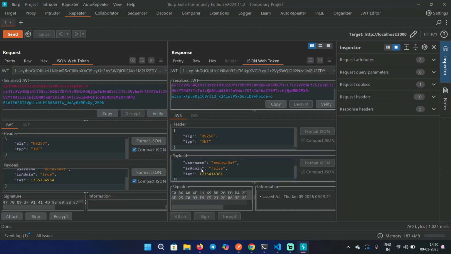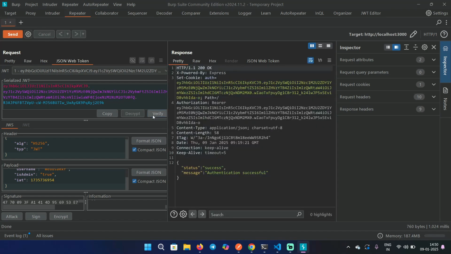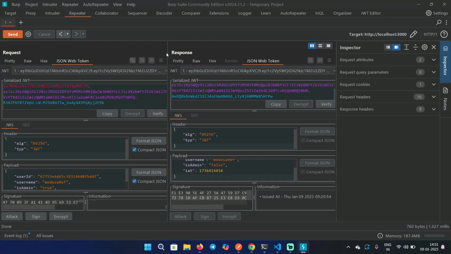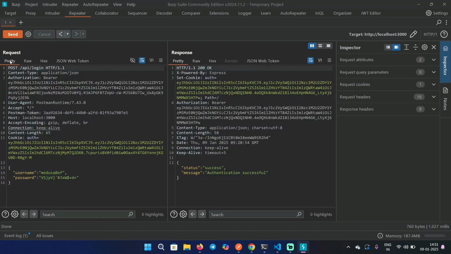So our goal is to log in as admin, right? So we have to sign a token for admin. That's the logic here. How can we do that? We have to change some values here. For example, we have to change the username to admin, and then we can try to sign this token. But to sign a JWT token, you need the JWT secret.